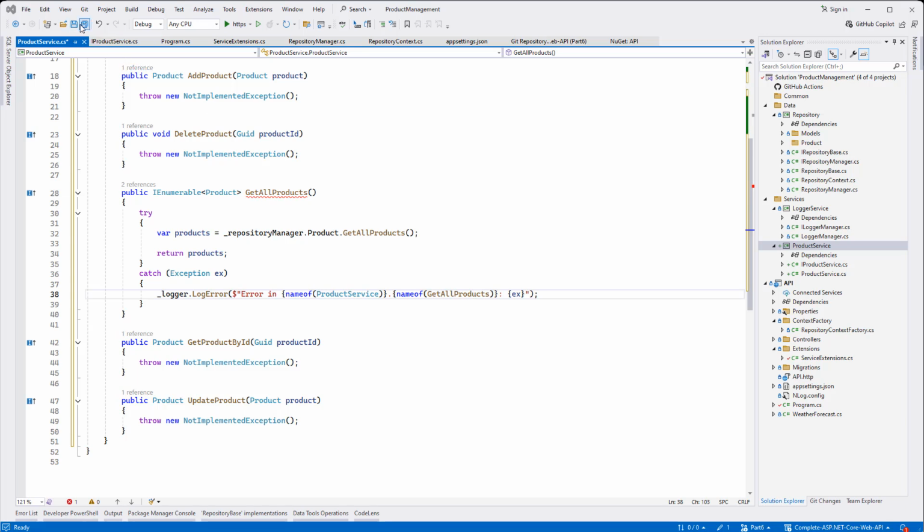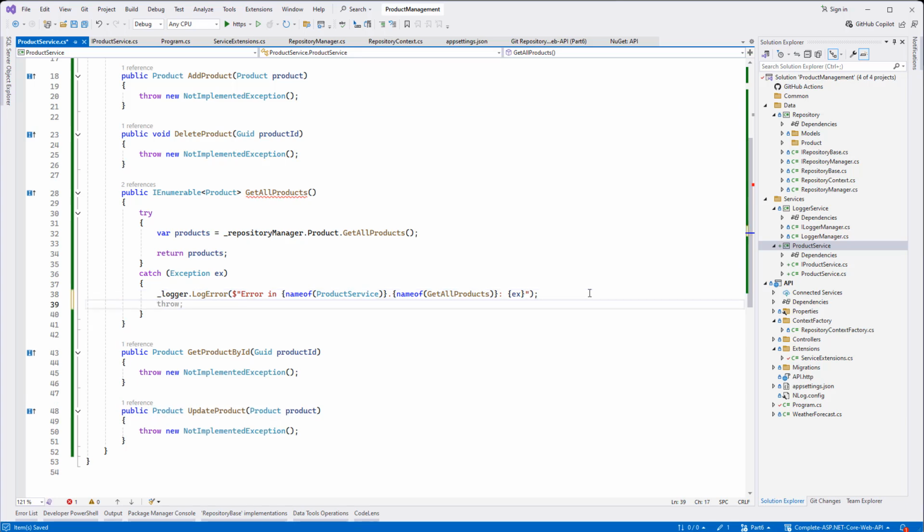We can also throw from here, so that in the controller we can catch that error as well. For now I'm throwing here. Okay, so this is get all products.